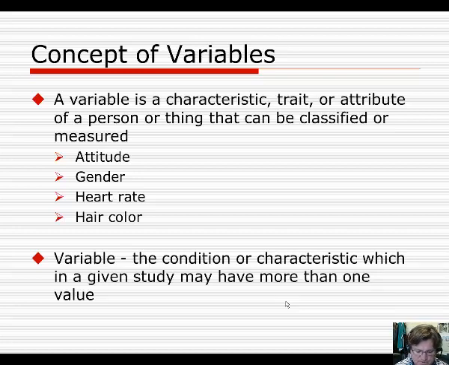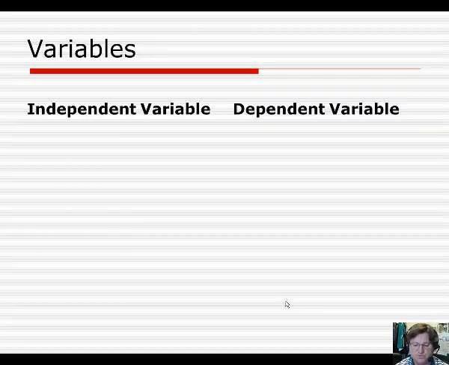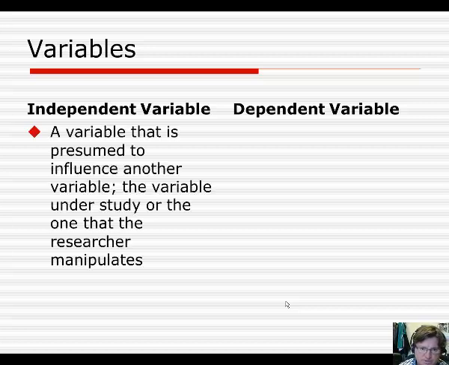Within a study, we talked about different types of variables. The main two that we're going to start looking at, and take it to the bank, these questions are going to appear on test 1. You've got to understand the difference between independent and dependent variables, and you've got to be able to recognize in some research questions or problems what the independent variable is and what the dependent variable is.